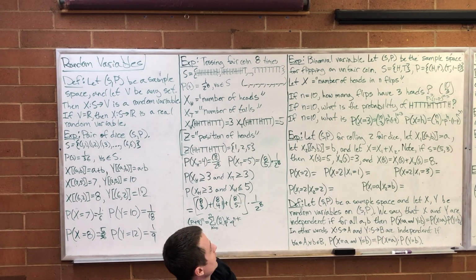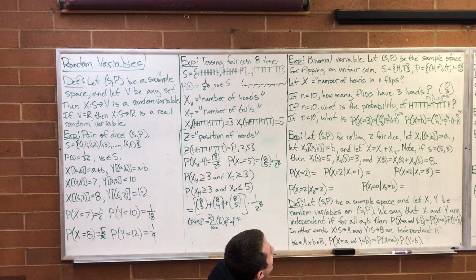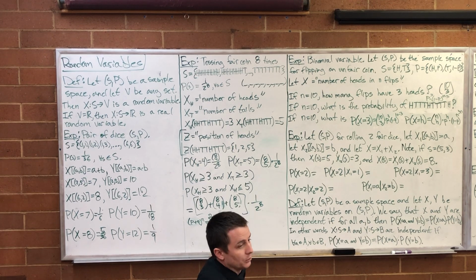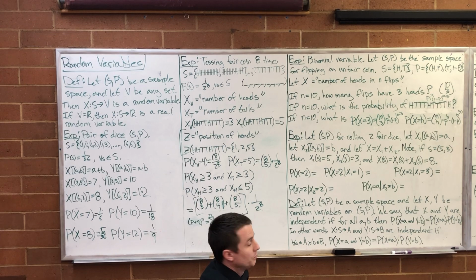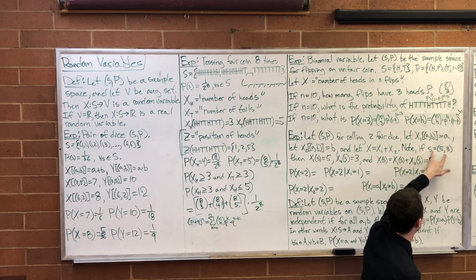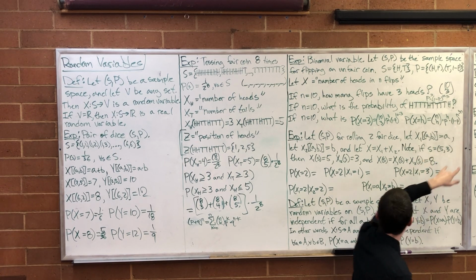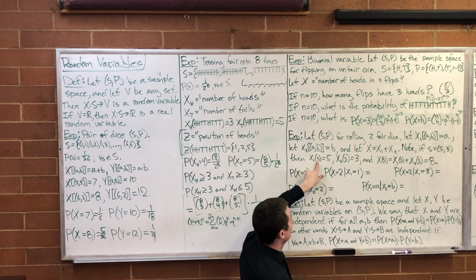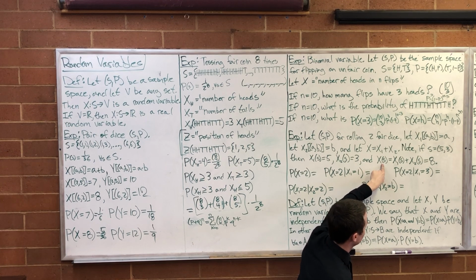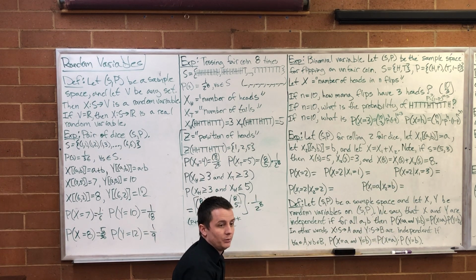Let SP be the sample space for rolling 2 fair dice, and let X1 be a random variable that spits out whatever the first die was, X2 a random variable that spits out whatever the second die was, and X gives us the total roll, or X1 plus X2. Anyone confused? If our particular little s is the roll where one die shows the 5 and the other die shows the 3, then X1 of that roll is 5, X2 of that roll is 3, and X of that roll is 8. Just making it very explicit.